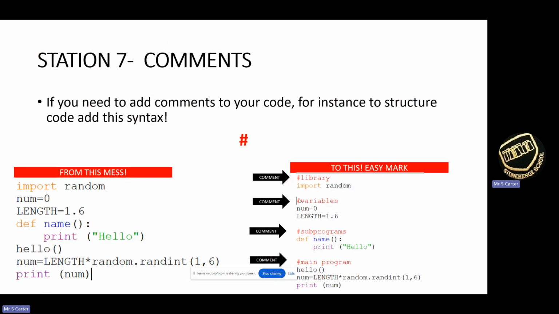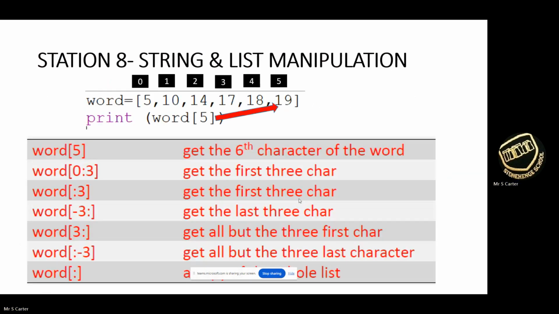Comments, okay, it might say in the question, add some comments to add readability, or comment your code, or add a comment to explain the result of this. So using that hashtag really helps. And obviously they don't run, and so on. So yeah, I think comments are pretty simple.